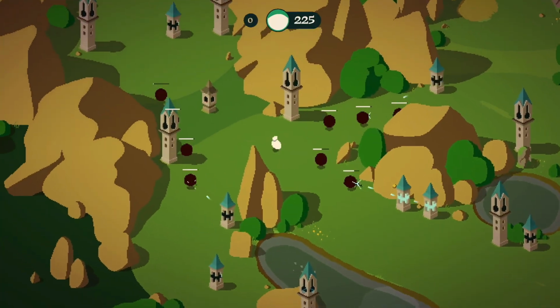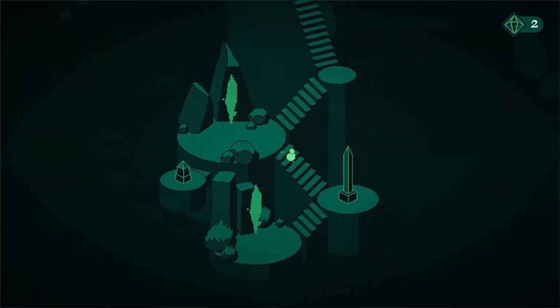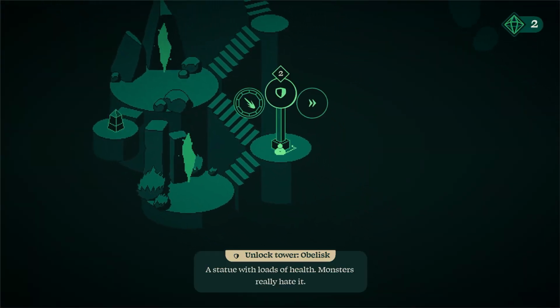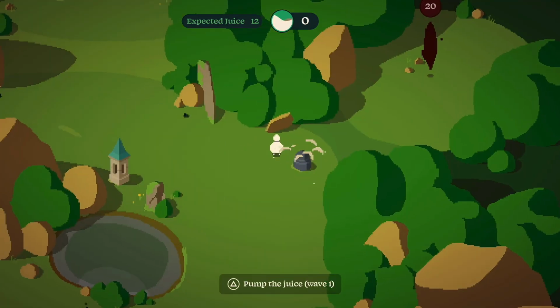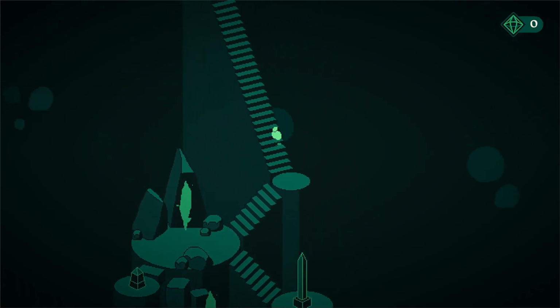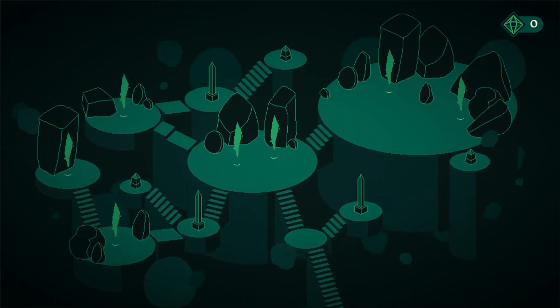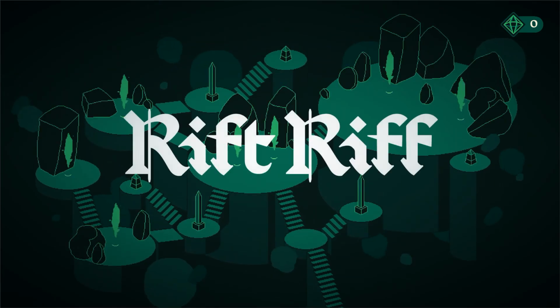The big twist in the game is the rifts, portals that send you to different worlds. Your goal is to collect energy and find a way home while the creatures of each world try to stop you. With 14 worlds, 15 tower types, 24 enemy types, and 28 challenges, Riff has a lot of action. It's made in the Godot engine by a talented team, including Adrien de Jong, the creator of Hidden Folks.